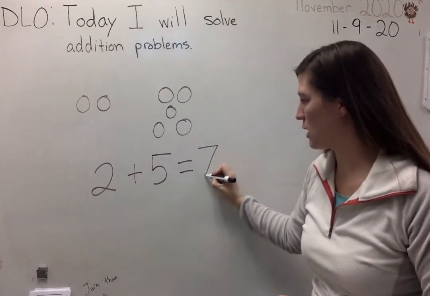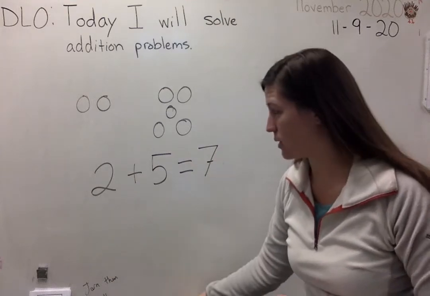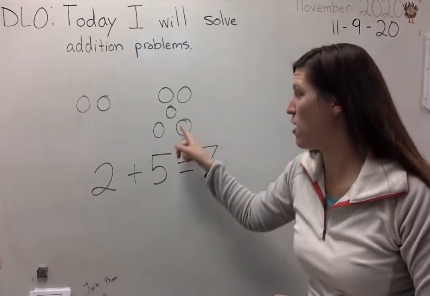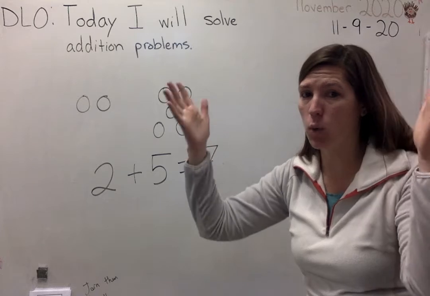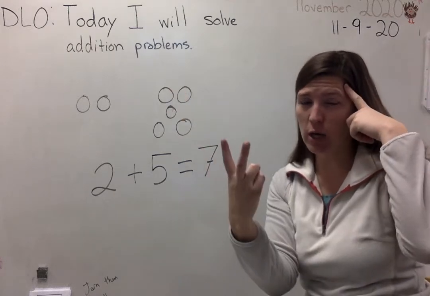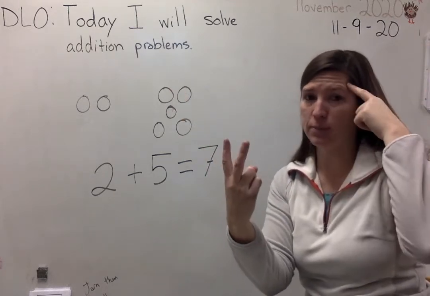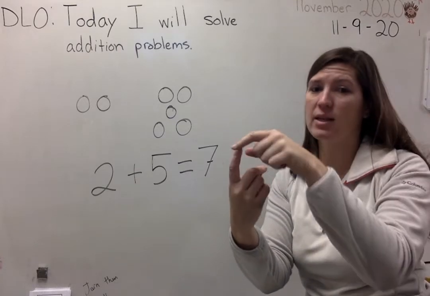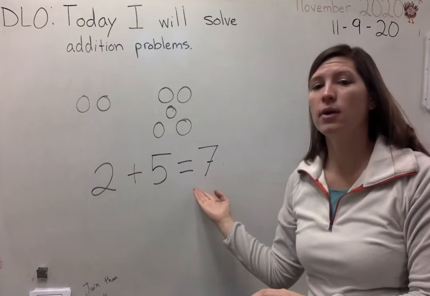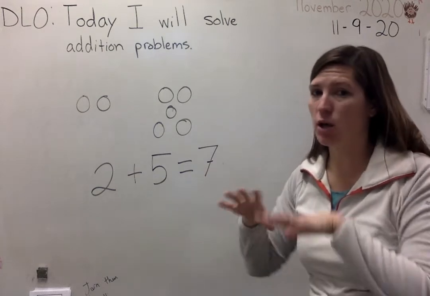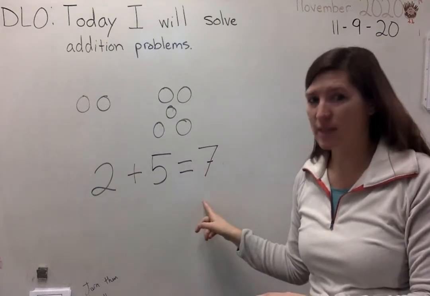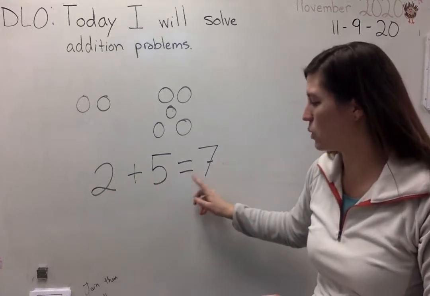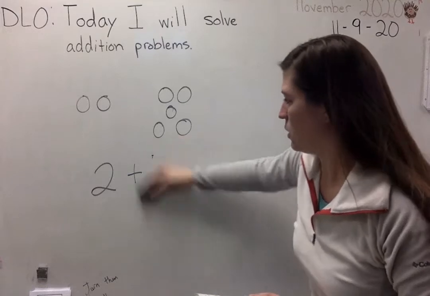Straight across, down from heaven, that's the way you make a 7. The other strategy is put the greater number in our head, which is 5, because 5 is greater, 5 is more. Put 5 in your head, 2 in our hand. Don't forget to pull those fingers down. Ready, count up. 5, 6, 7. What's our sum? 7. How many cookies all together? 7. So my equation is 2 plus 5 equals 7. Good job. Let's do another one.